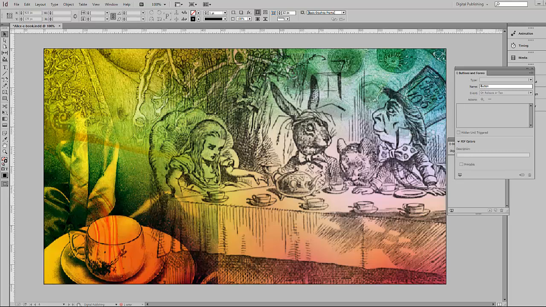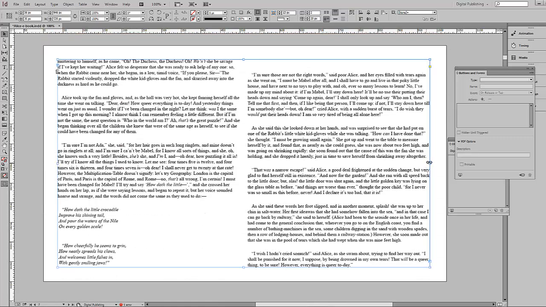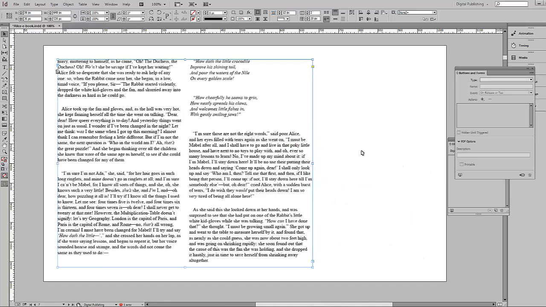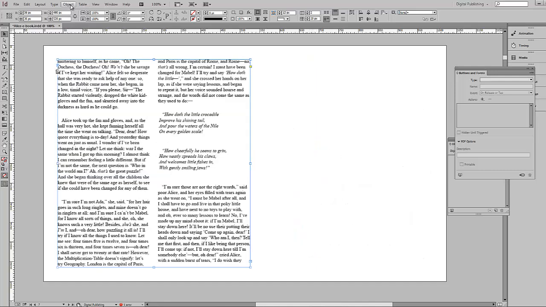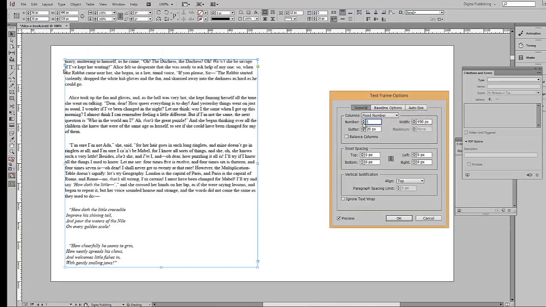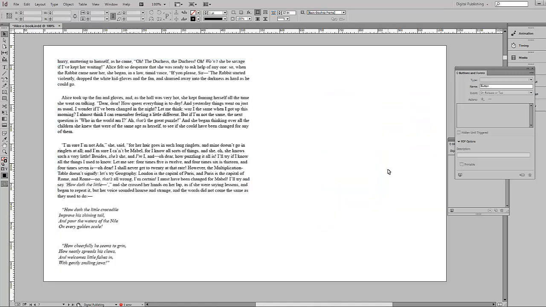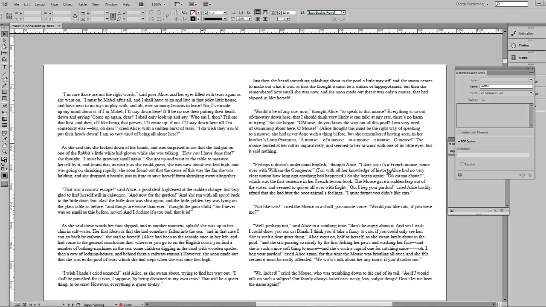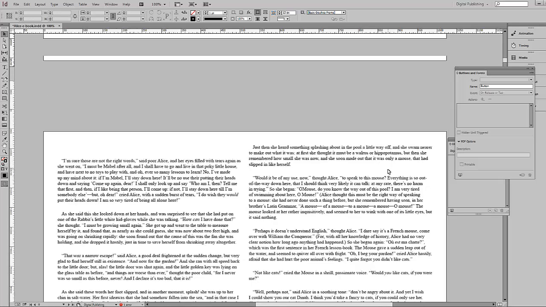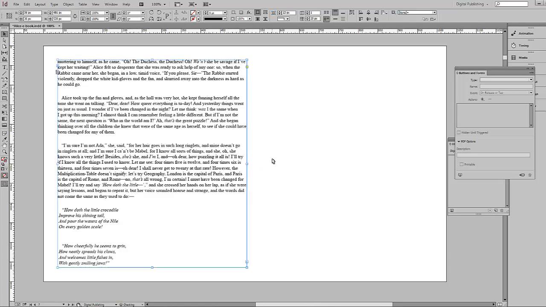Finally, I want to show you one more of my favorite button tricks. Again, I'm going to scroll to the next page, and I'm going to decrease the size of the text frame to have place for my illustrations. I will return back to Object, Text Frame Options, and I will restore the one column text frame for this page. So you can see if I go to the next page, it remains the double frame. I'm only changing settings for this particular page.